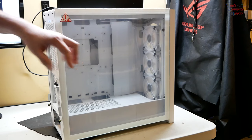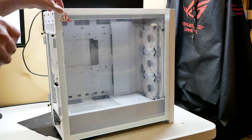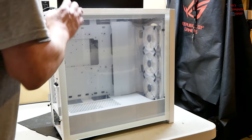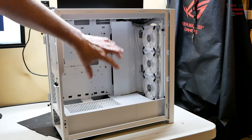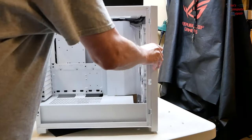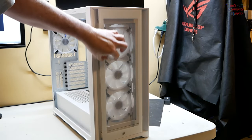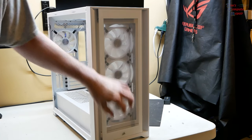We got a glass panel here on the side. We go ahead and just pop that off. Comes off really easy. Undo these screws and it just pops right off like that. We'll just get this out of the way. See here a nice white theme going. Turn this around here. You can also see, I know it looks kind of smoky, kind of hazy, but that's because the protective film is still on there. I haven't taken that off yet.